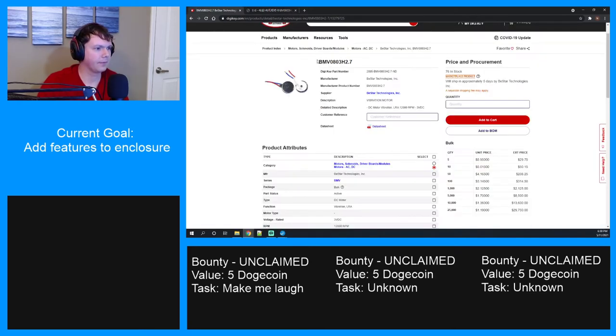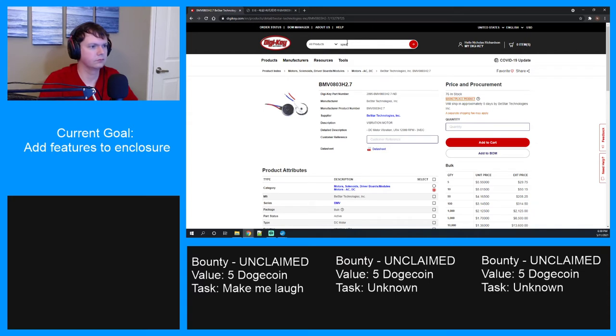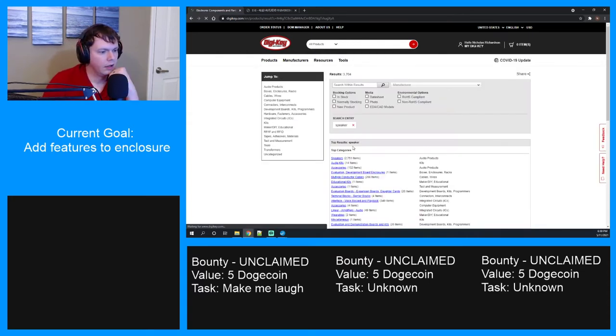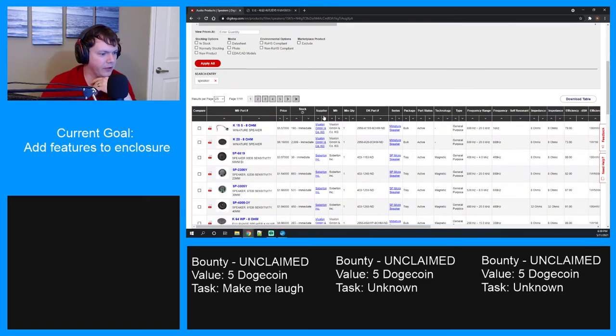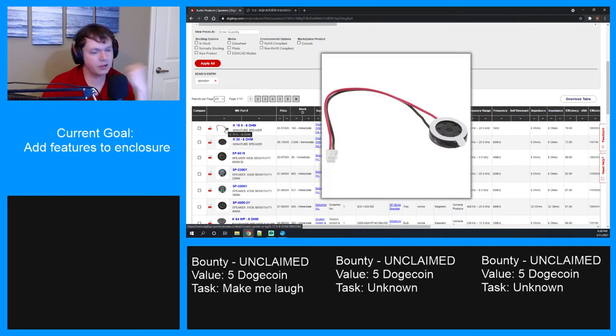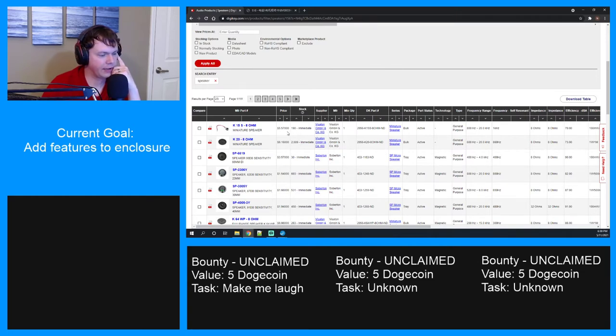Speakers. One of the things we have to consider is that I don't have a great soldering setup, so we need something that's easy to solder, or something that uses a connector and is pretty cheap and has a bunch in stock. That would be ideal. 800 hertz to 20 kilohertz, that's a pretty big range. That's pretty much everything you'll ever hear. The human ear can hear up to about 20,000 hertz typically, and really anything under 4,000 is going to be pretty reasonable anyway.